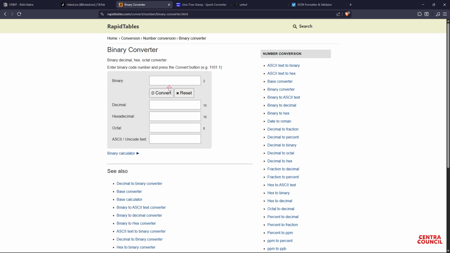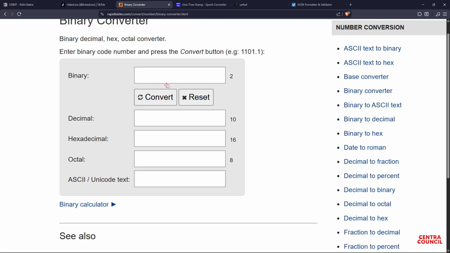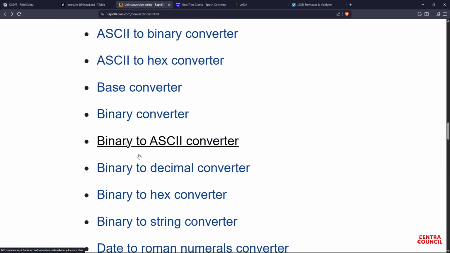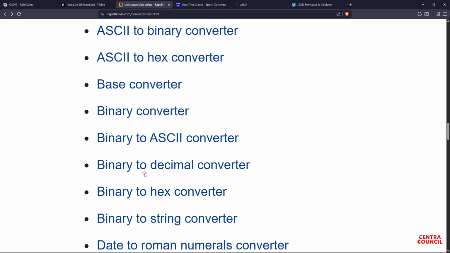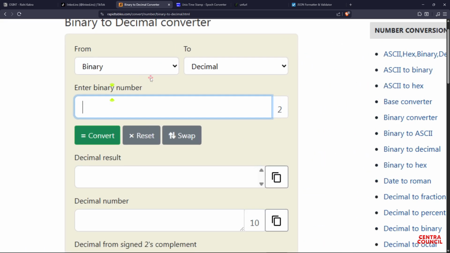Okay, so you get to see what we have here in this case. I mean, not binary, by the way. So let's go back. That's a binary to decimal. So this one right here. Okay, so I hope you saw that, which I just clicked on. So binary to decimal converter. Okay, I should be decimal to binary, but let's click on it. We should be able to change it here.